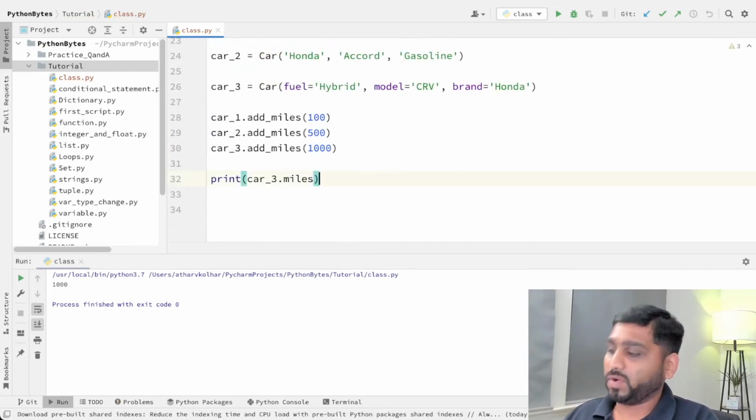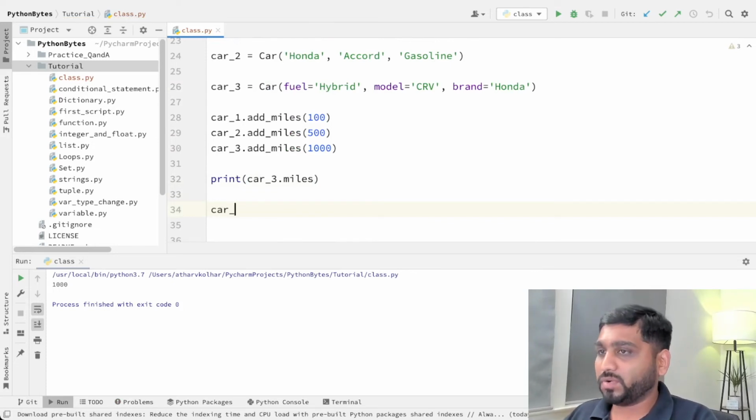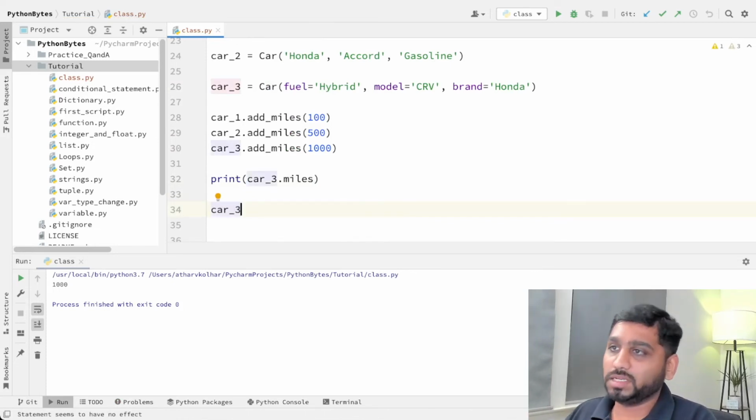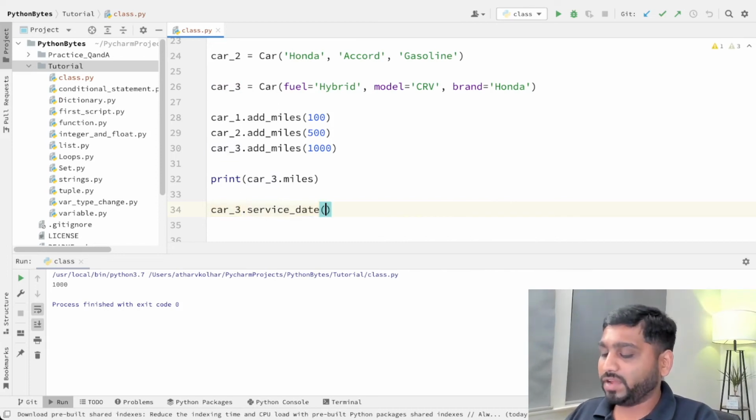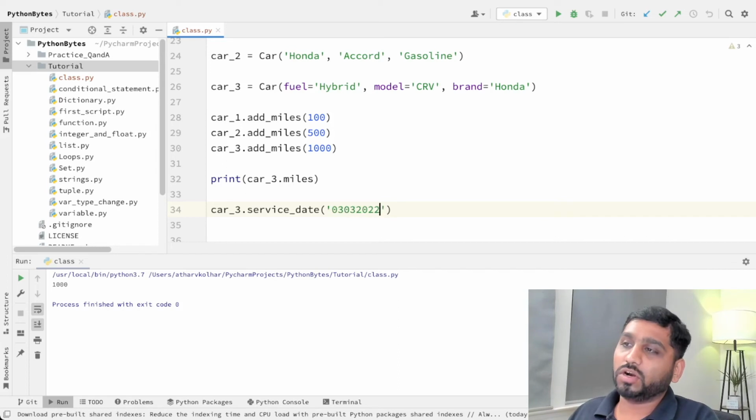Now we want to add a service date to it. So car 3, which has reached 1000 miles, we can add a next service date because it will do its first service. Let us add the date as a string to keep it simple: 03/03/2022, so 3rd of March 2022 is the date.